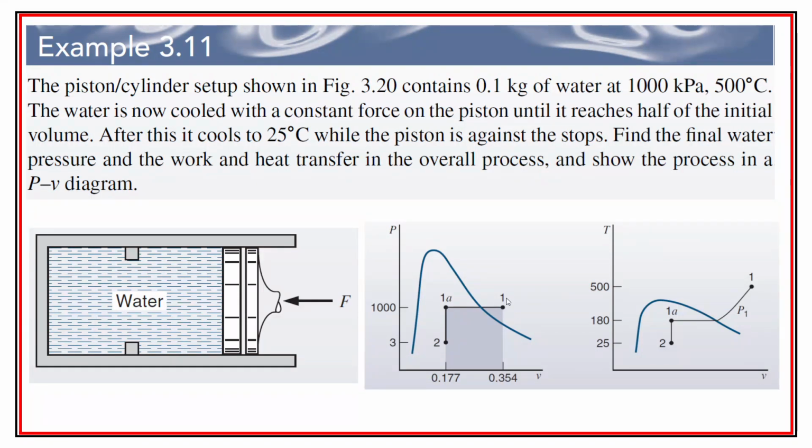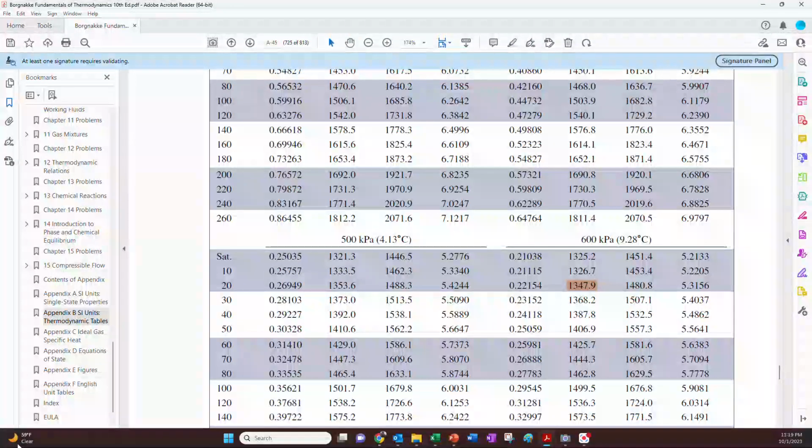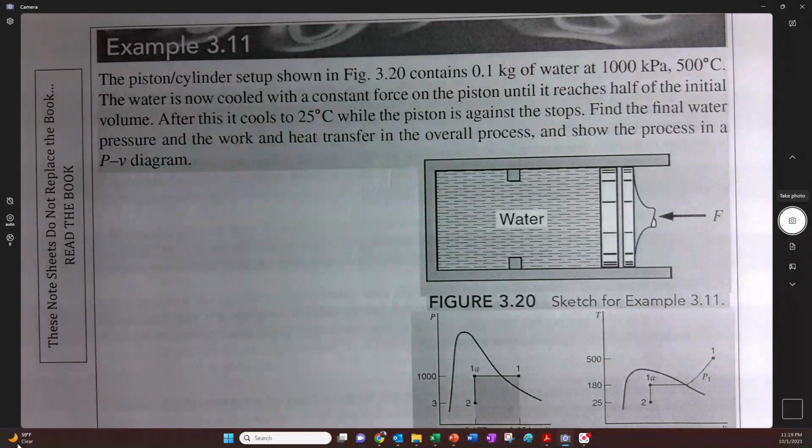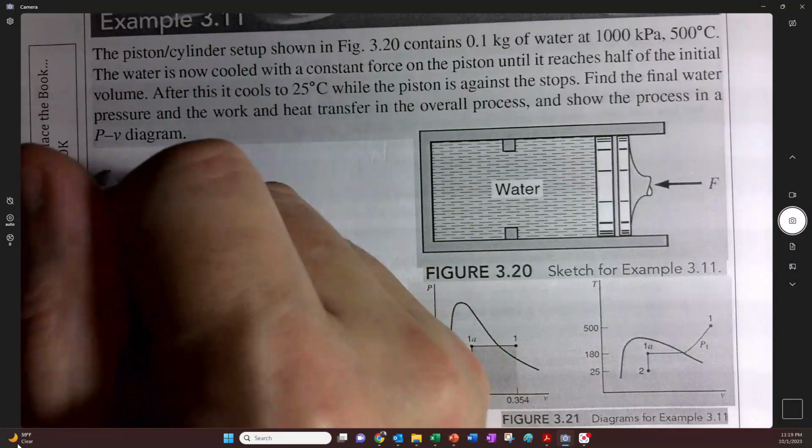And as we look at this, we're going to start right here from the state that we were given, 1000 kPa, 500 degrees Celsius. We're going to find that it's superheated, so it's outside the vapor dome. But as soon as we keep on this constant pressure and we get to this location here, which is going to be like at 25 degrees Celsius or something along those lines, we're going to now start having a constant volume process. So that's like the big picture, and you have to try to imagine it from what you know already.